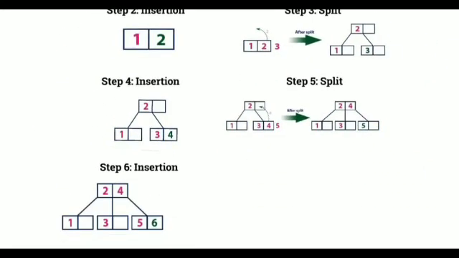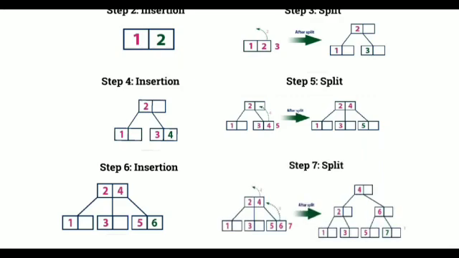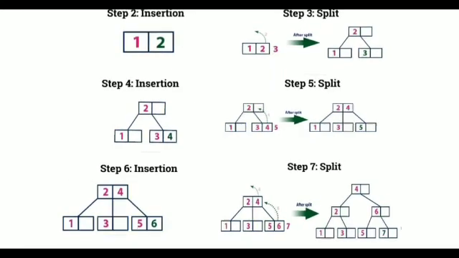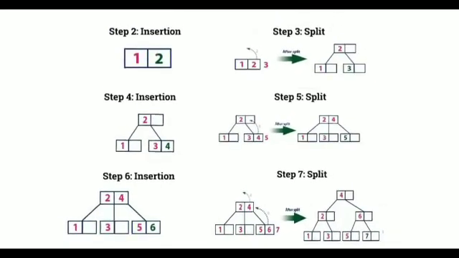Next, 6 comes in, which is greater than 4, goes to right, takes place beside 5. Now, watch this final step, which is very interesting. 7 comes, goes to right of 4, but has no space. So, what do we perform? Split, but the parent node is also full. So, we need to perform split operation for parent node also. Sending the middle element upwards, this is the result. This is how we construct a B-tree, which is also an insertion operation.